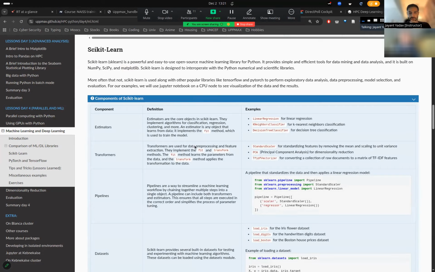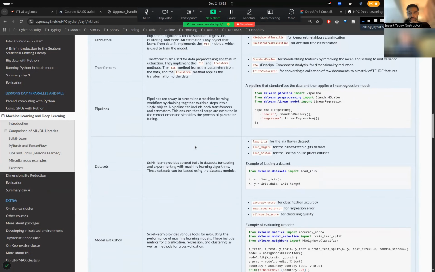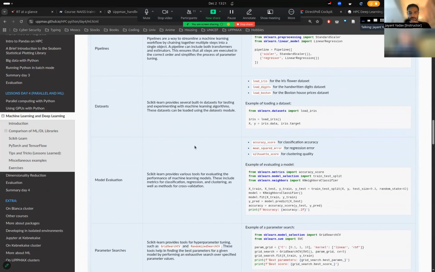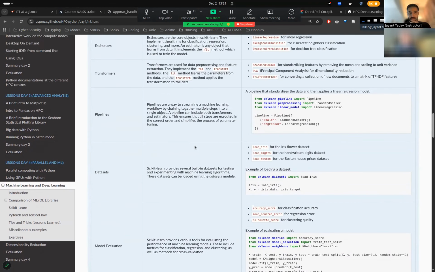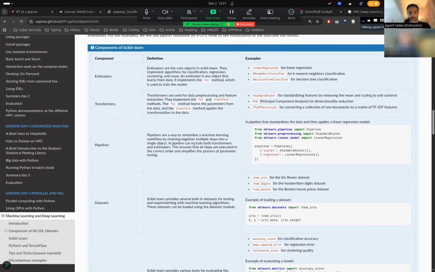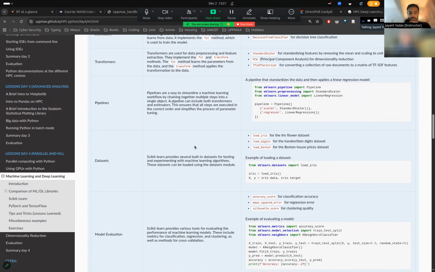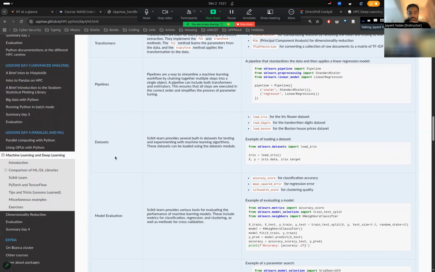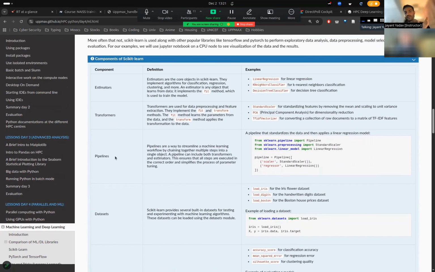Here is a table of common building blocks for any scikit-learn related application or model. And you might find this nomenclature also passed down to other newer libraries. I think sometimes it's easier to relate to when you're working with the newer libraries.